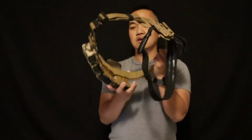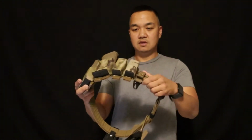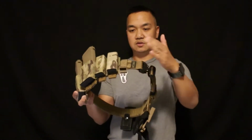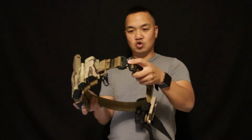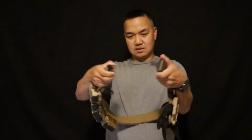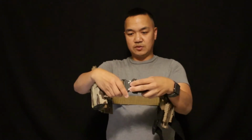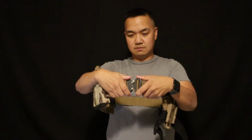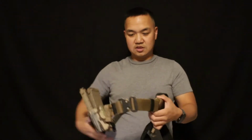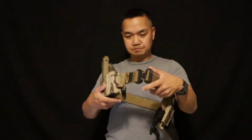Okay. So going around on everything that I have in this system, as you can see, it's a really sturdy belt. It has a Cobra belt buckle on here. Pretty rugged, pretty big, really tight. When it's on me, it stays shut. The Velcro system actually holds the belt in place, so it's pretty nifty.